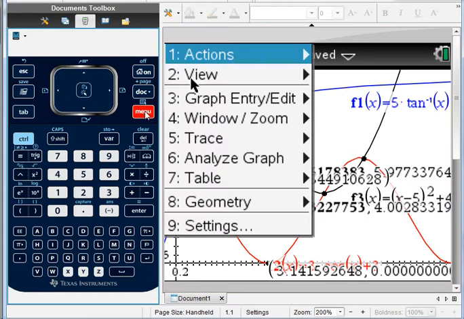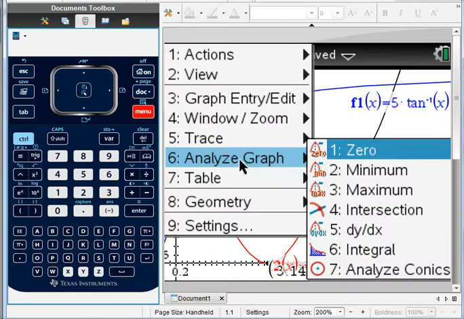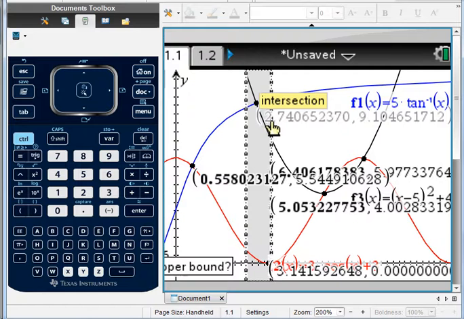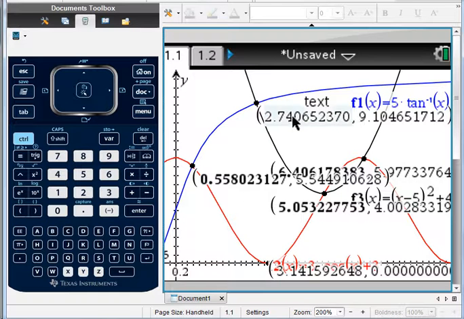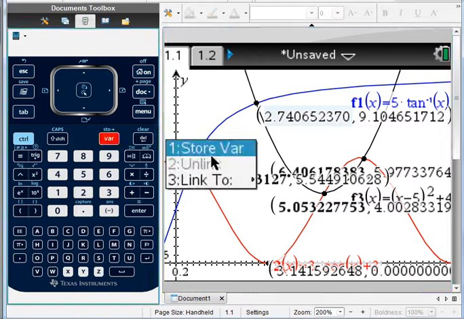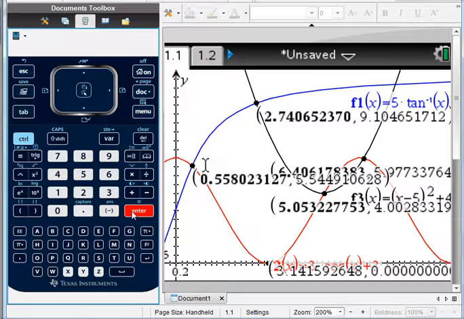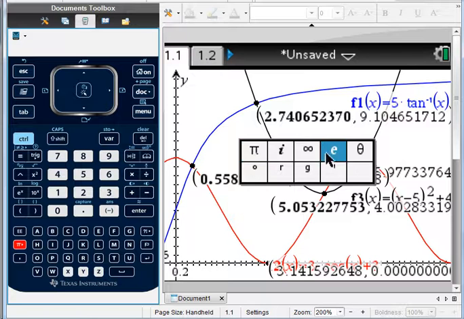So again, you'll press menu, analyze graph, intersection, and the ones that are intersecting are F1 and F3, so click on those, lower bound to the left of it, upper bound to the right of it, and then highlight that and store it as E. Now notice this E is our constant. If you want the E that represents Euler's number, that's from this menu right here, that E in bold. So you know the difference between those.